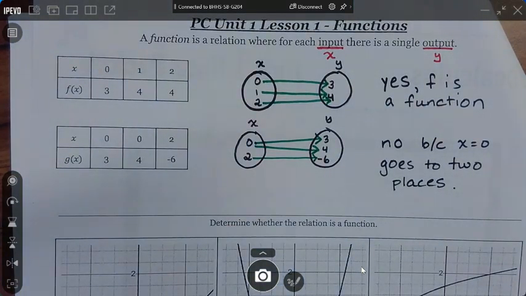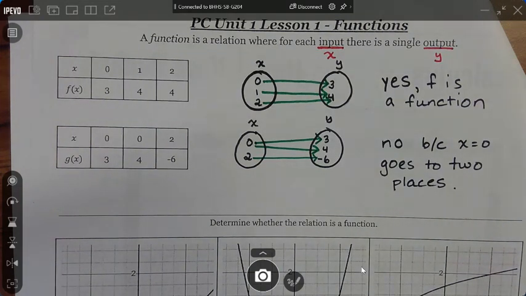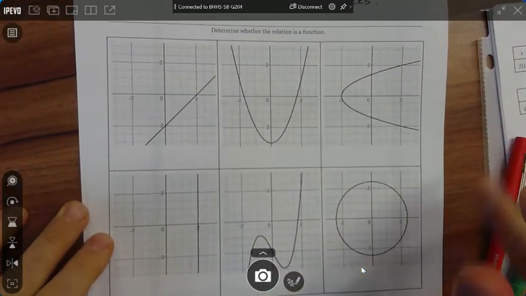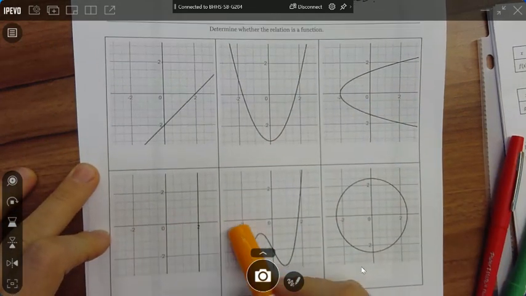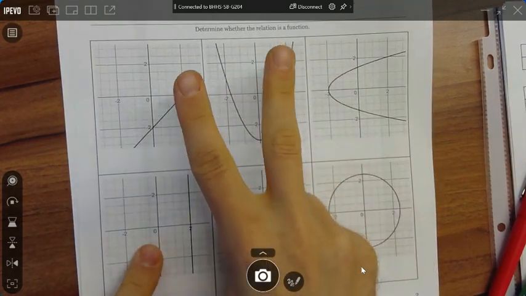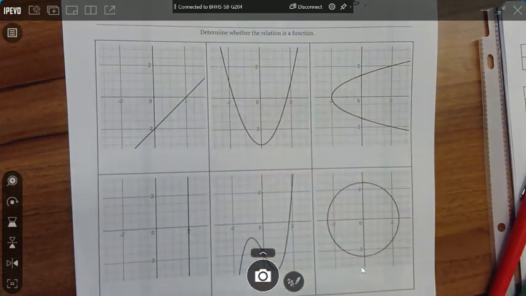Okay. So that's skill number 1 for today. You need to be able to distinguish something that is a function from something that is not a function. And again, it's not a function if an x goes to 2 different y values. With that in mind, take a look at the 6 pictures right here. 4 of these are functions. 2 of these are not functions because an x is getting sent to 2 different y's.